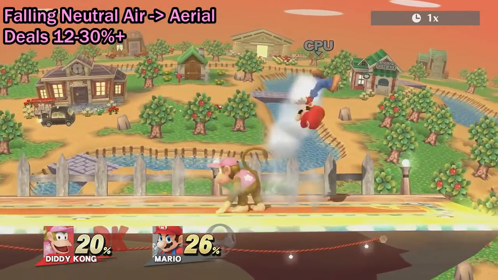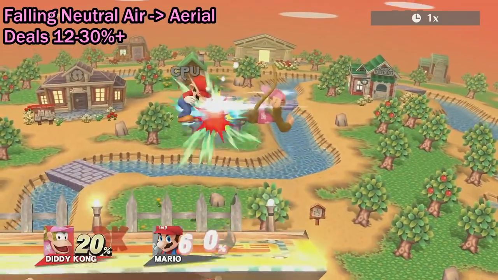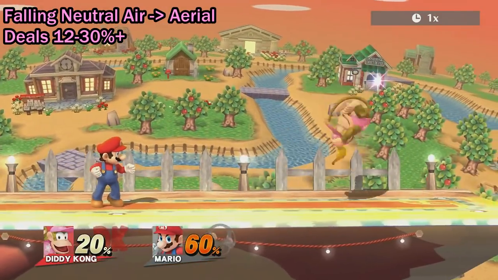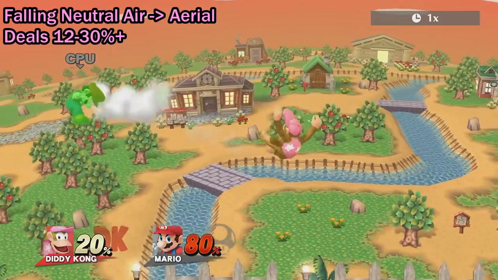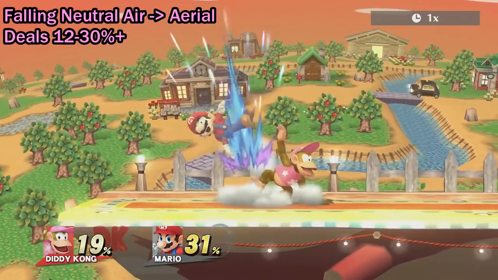At almost any percent, you can get true follow-ups if you land on an opponent with a neutral air. I find this setup to work best when you throw your banana down at them so that they trip, and then land on them with the nair. This is most effective around 20 to 30% or so when your back air will combo into itself.